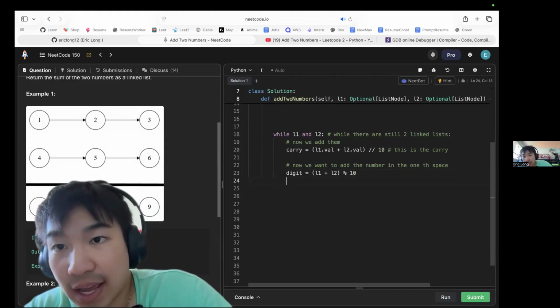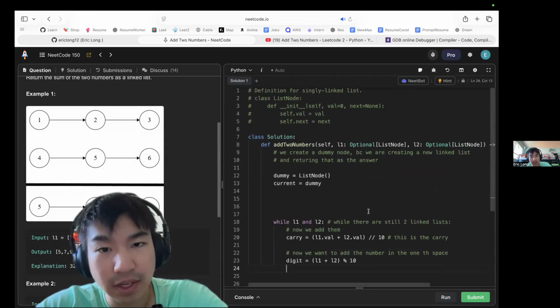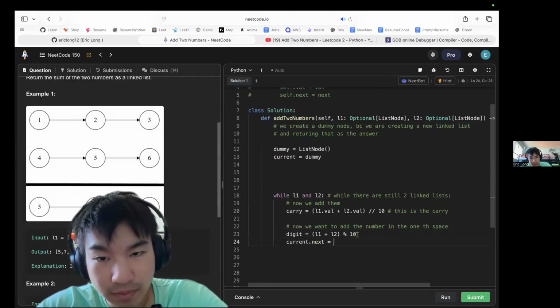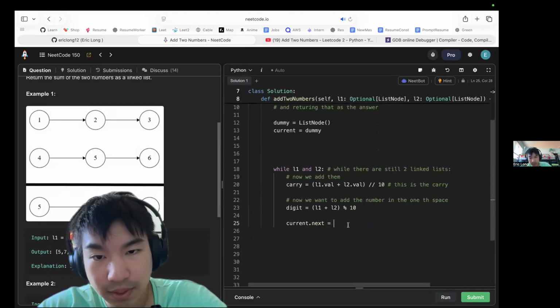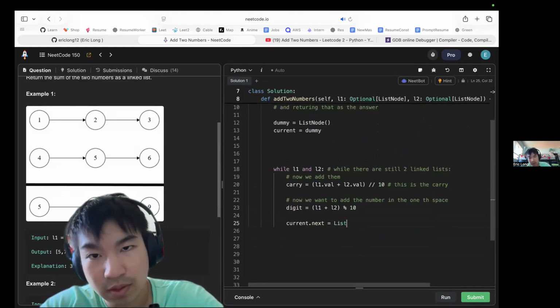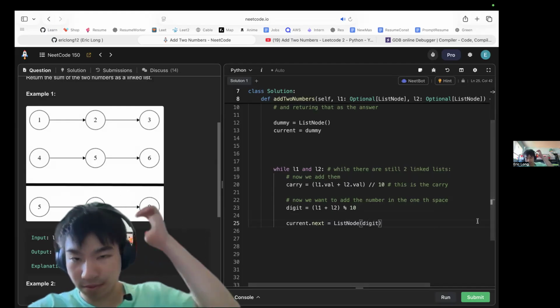Now let's add this to our new linked list. So current.next is going to be equal to ListNode of digit.